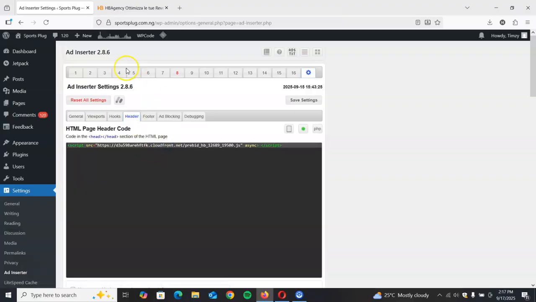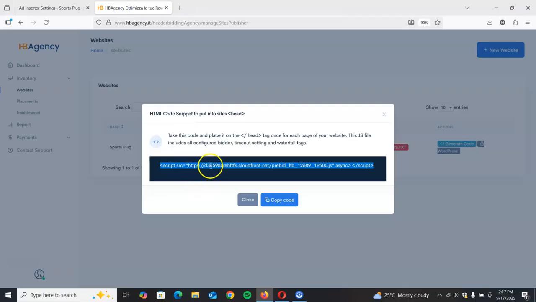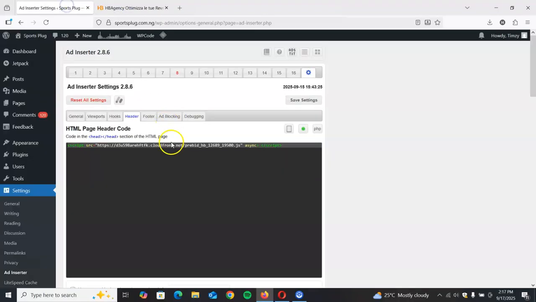You can see mine is already displaying this particular code that you see here. This is the exact code that is there, and then you activate it. This section is for you to enable it so that it can appear on your site. If you do not enable it, if this place is not green, it means that you've not actually enabled it to be live on your website. So that is what you need to always remember.